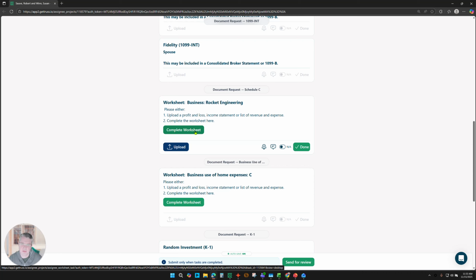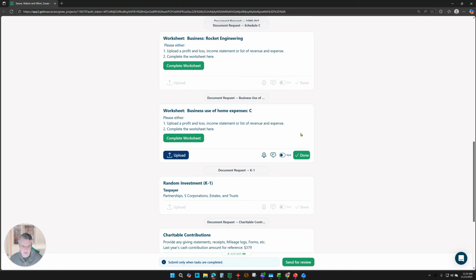It'll also help you identify if you've made any mistakes and have forgotten some expenses. Say your office expense this year that you've calculated is $300, and last year it was $3,000. It'll give you a chance to go and look at that, and maybe you forgot something in your expense summary. If you have QuickBooks Online and you've granted access to that, you could certainly make a note for us that you have QuickBooks Online, mark it done, and it'll go to the next step.